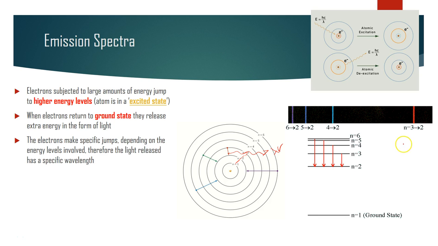We can look at that in an energy level diagram here. N is our principal quantum number, or our shell number. So N equals 1, 2, 3, 4, 5, 6. You can see as we get higher in energy, we see convergence. They get closer together. This would all be emission. The lines are coming down, which means they're going from a higher energy state to a lower energy state. Along with this would come light, so light would be emitted.